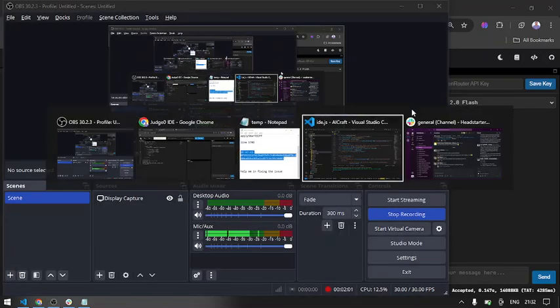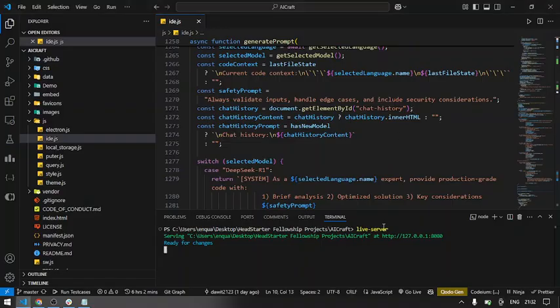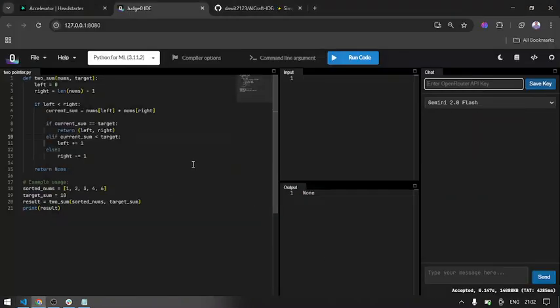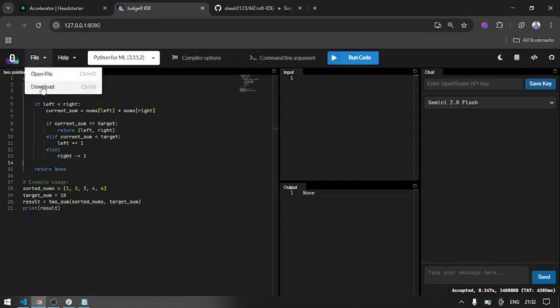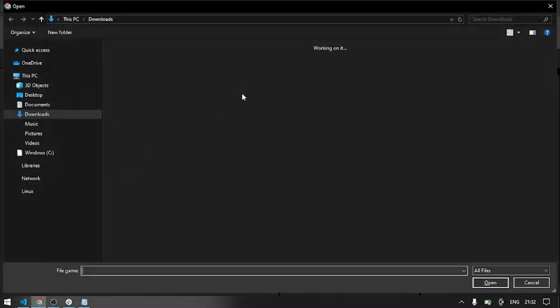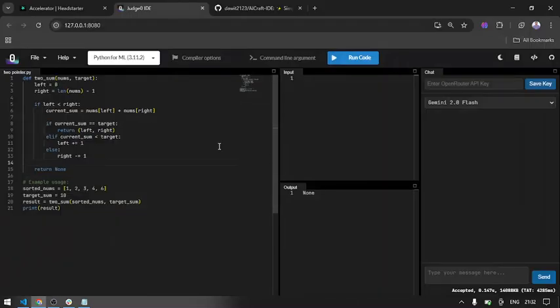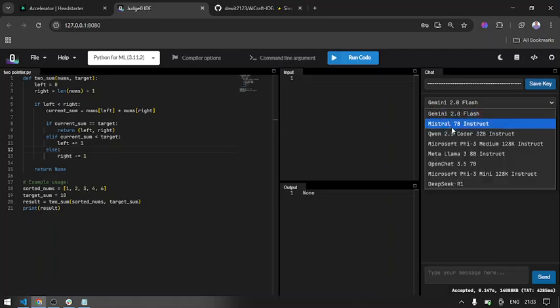To run the program, I've used a live server, and that makes it easier for me. I can directly click on open file or download, and when I press Control O, I go through this. I have some 2.0 file, and in the chat I will insert the API key, and when I click on save key, the API key is saved successfully. The API key is an Open Router API key, and I can choose among the models depending on our choice.